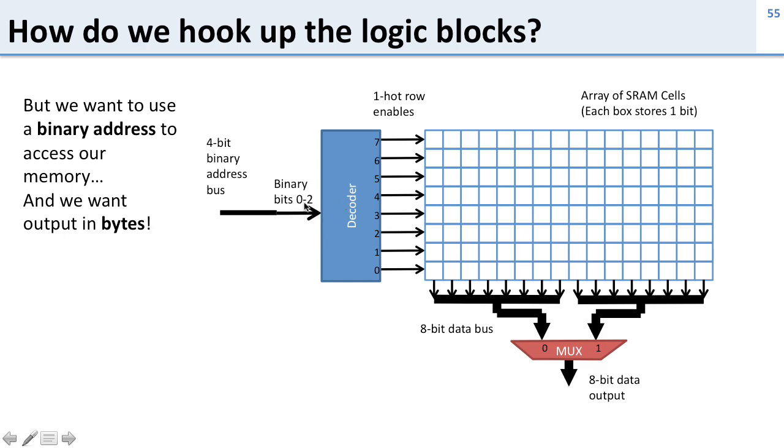So for controlling the decoder we're going to put some of the bits in here. In this case bits zero through two. This is an eight output decoder so it needs three bits and then I'm going to take my remaining bit that's bit three from my four-bit address and I'm going to hook it up to my MUX over here. So we've got one bit here because we've got two choices to choose from.